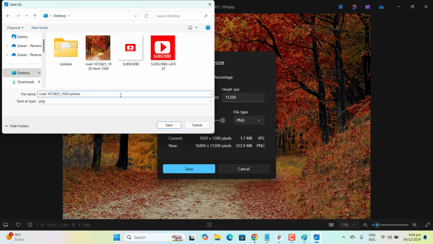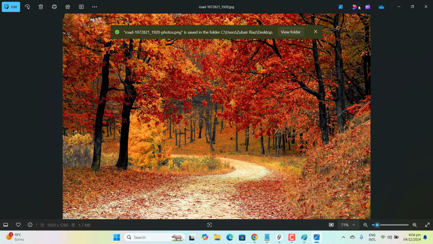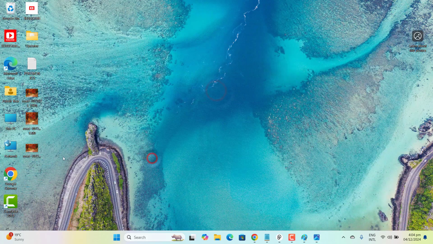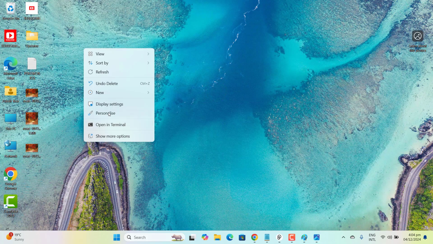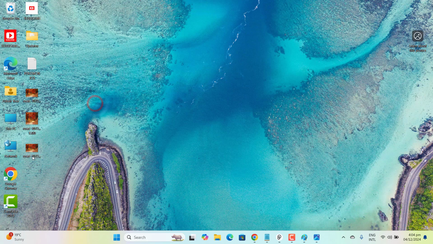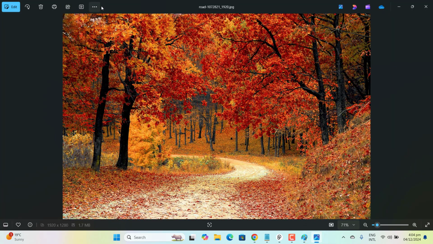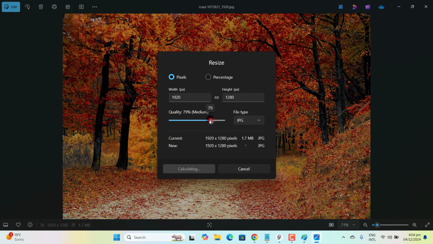Let's name it Photos, right? Because we did it with Photos. Now it's saving the image, and let's go ahead and refresh the screen first. And here we could see the image that we have set up with Photos, right? You could also increase or decrease the quality of the image if you want to reduce your image MBs or image sizes here according to your requirement.